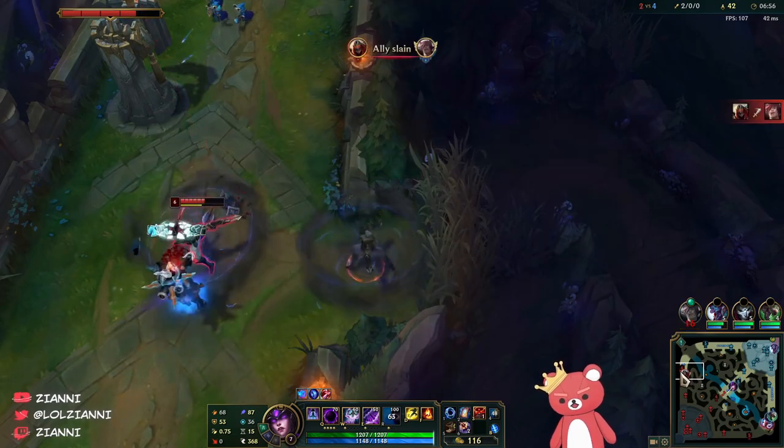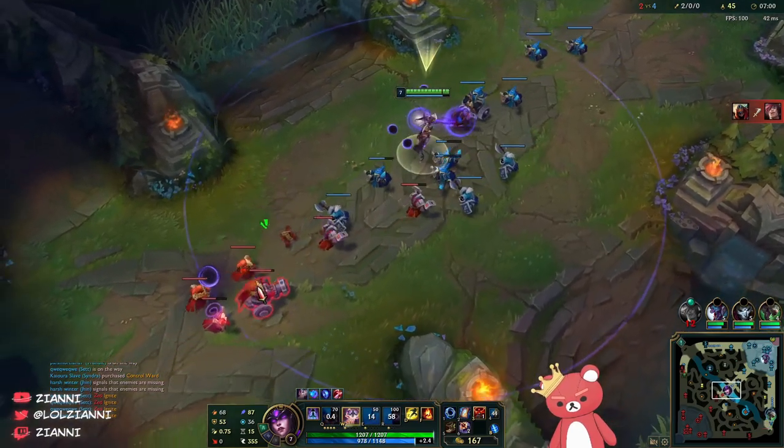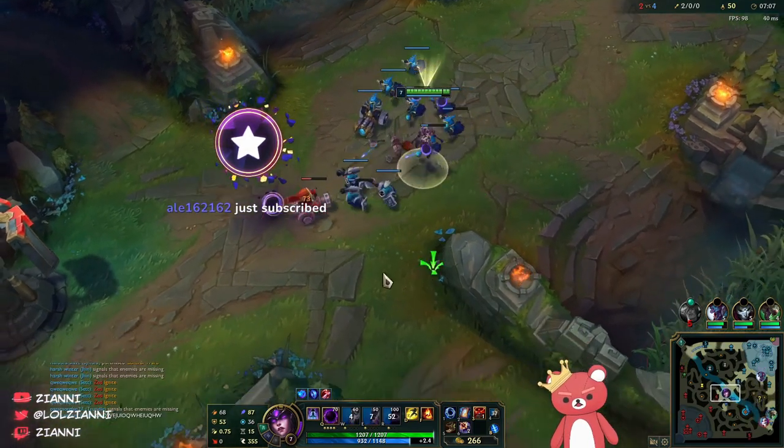I think my set actually wins if he played it slightly better. Unfortunately, he gets a roam kill, though. But since he's top lane, I have to push mid as fast as possible. I've been playing League for 10 years.